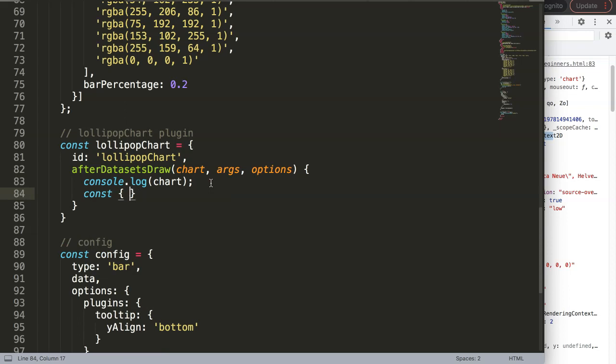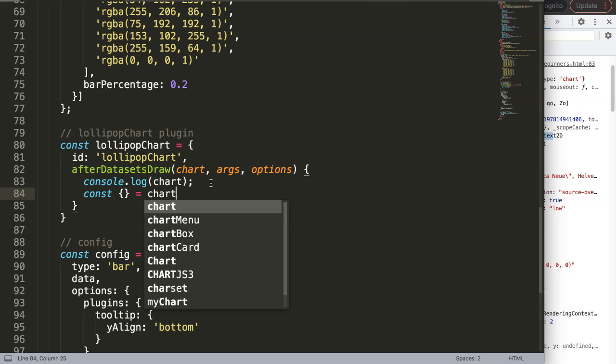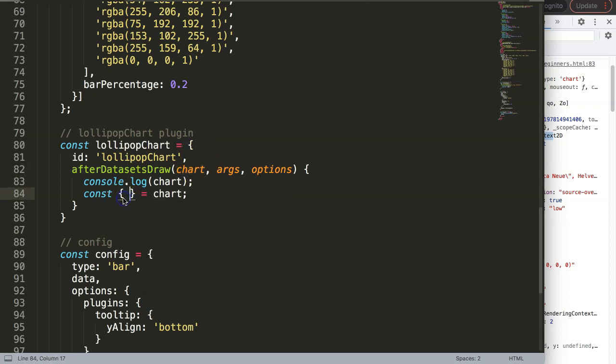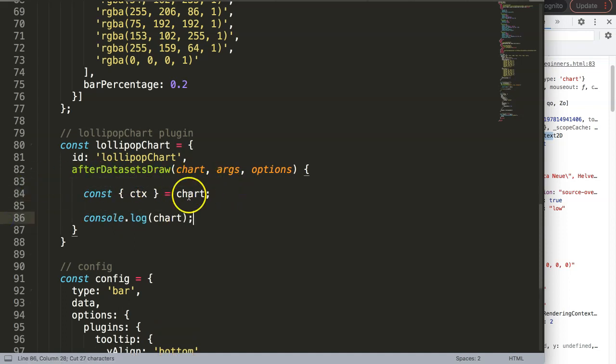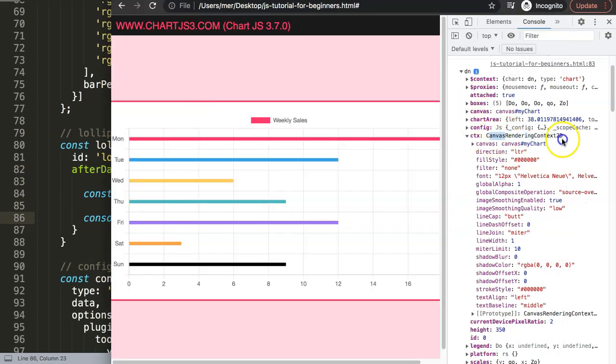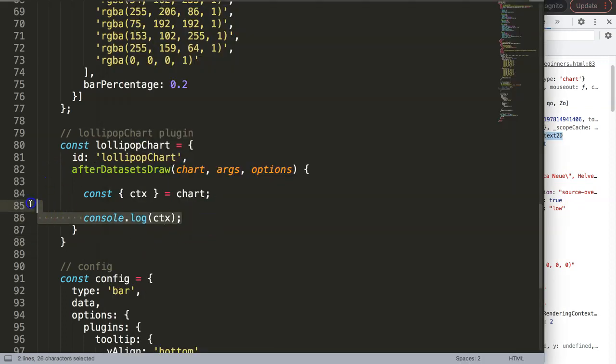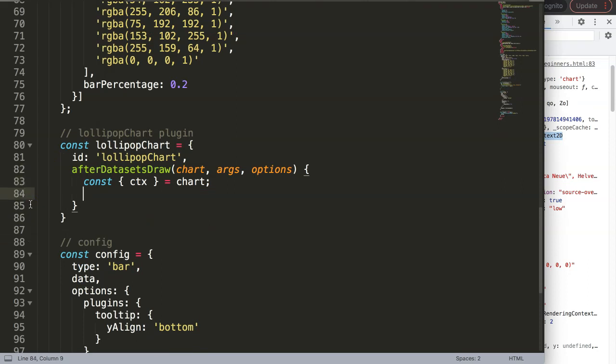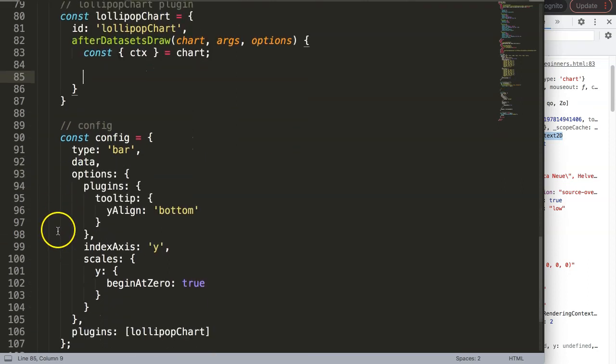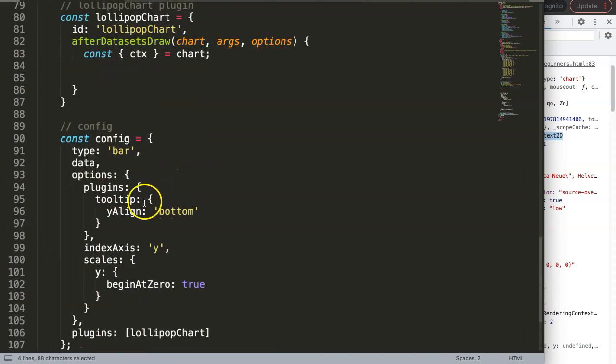And this is what we call object destructuring. So we do constant chart, which refers to this one. And then we're going to say here CTX. Basically what we're doing here, instead of saying chart.ctx, now we can use just console log chart or console log CTX like this. And what we get then is exactly the same as what we did here, because here we had to go 1 level deep. So that's what we're basically doing here. Anyway, the CTX really means to draw something on the canvas. And if you understand the canvas, this is the one here to draw on.